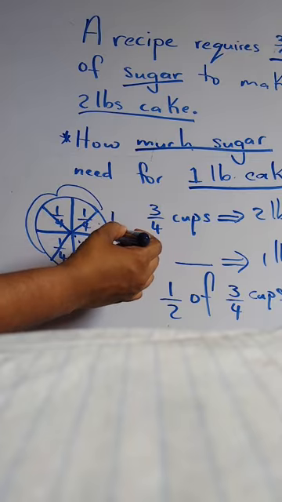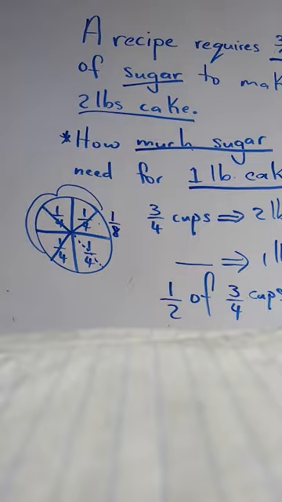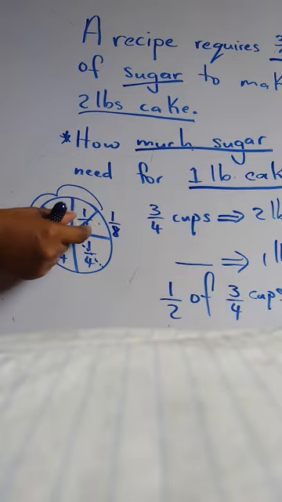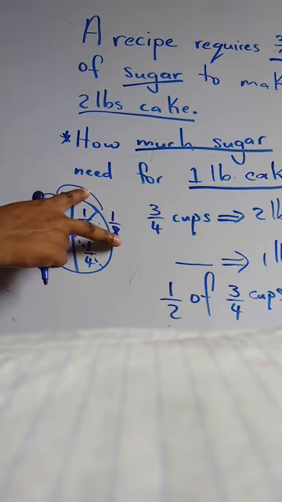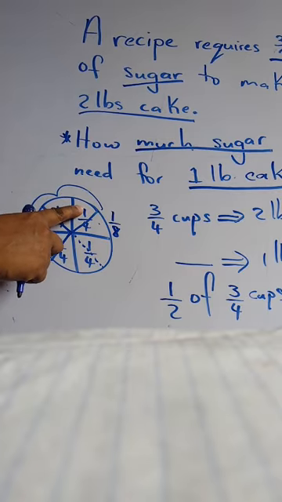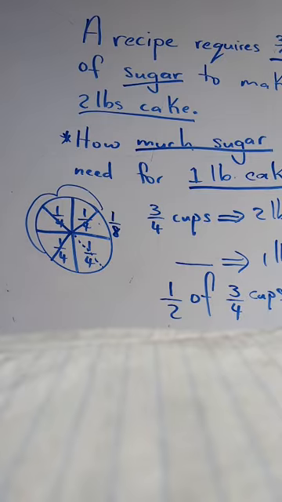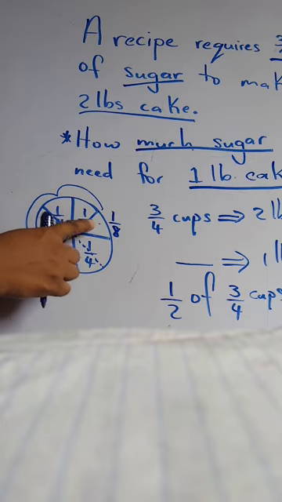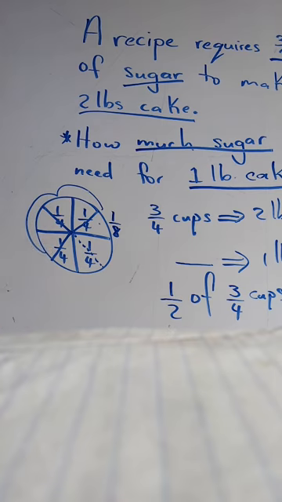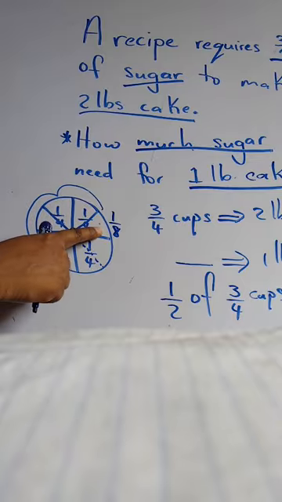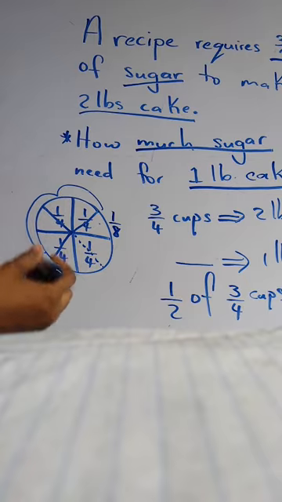So the whole is now divided into 8 equal parts, such that this quarter is now going to be 2 eighths, because 1/8 plus 1/8 would represent a quarter here. What am I doing? I was required to decide what is half of 3/4. What's half of that? We had 3/4. I now split each one of them into 2 equal pieces. I'm going to be taking half from each one. One of this, one of this, one of this.